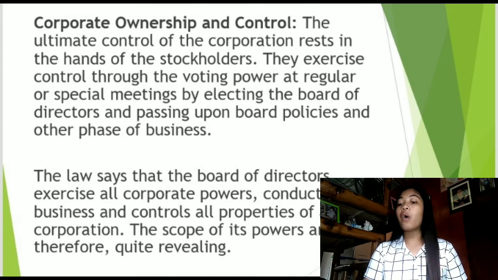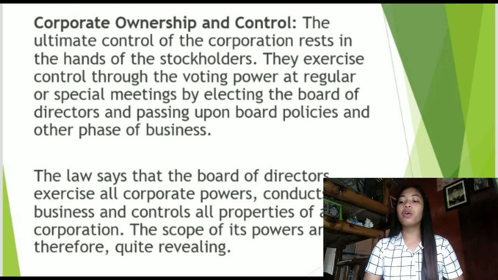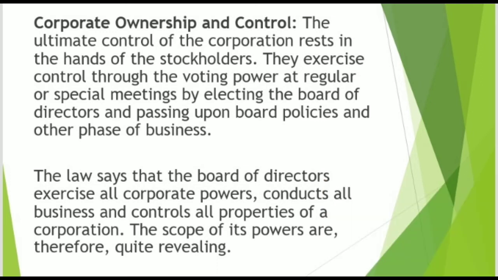It is not correct, however, to completely minimize the role of the stockholder in the management of a corporation. Thus, the weakness of the stockholders in the exercise of the powers of management is generally due to their great number, the disinterest of most of them, and the impractical nature of their participating in the daily affairs of the business. Active management is left to the board of directors and the executive officers. The law says that the board of directors exercises all corporate powers, conducts all business, and controls all properties of a corporation. The scope of its powers is therefore quite revealing.